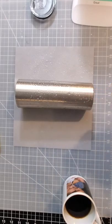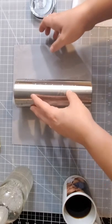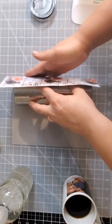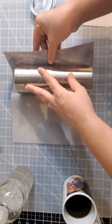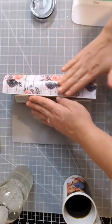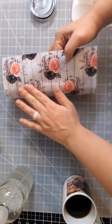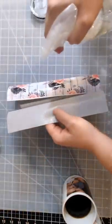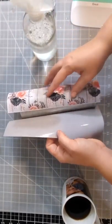Spraying makes your vinyl removable basically until it dries. I'm doing my best to wrap this tumbler so the edges meet up — it's really hard to do, but that's okay. Using the wet method allows me to remove the vinyl and get it where I want. I started in the middle; you could also start with the edge and roll from there. Spray where they overlap because you don't want the flap to stick down.